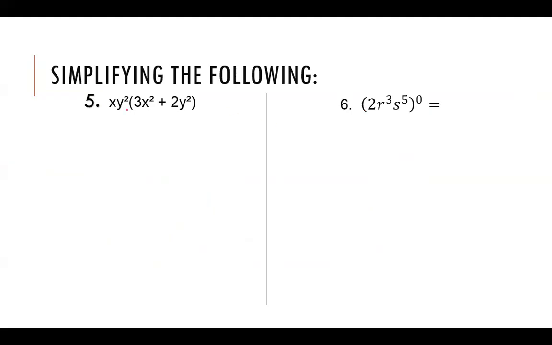So here we go. I have to distribute this. You're getting it, and you're going to get it. I'm going to do it in parts so that you can see it. So we have 3x squared times xy squared plus 2y squared times xy squared. Does that make sense? So we have to distribute. That's just regular distribution, like good old Algebra 1 distribution. Now, the reason why it's not power of product is because the power is not on the outside, is it? It's just a product rule.